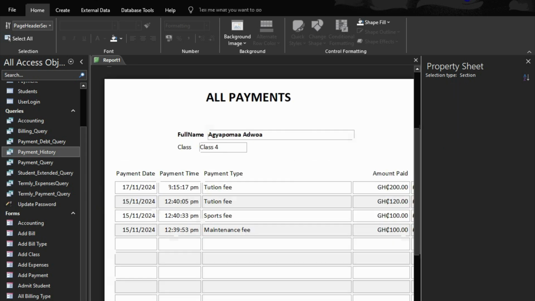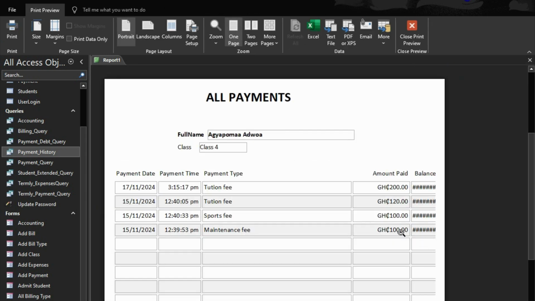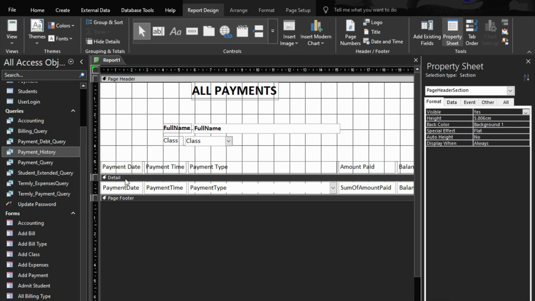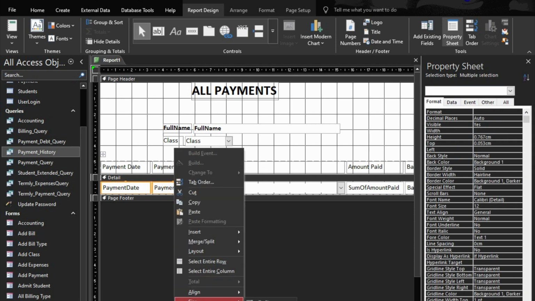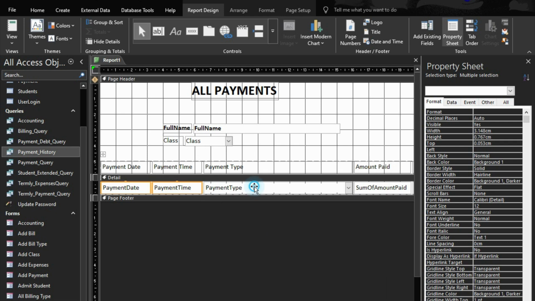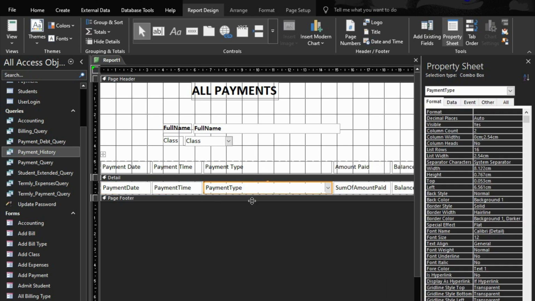All right. Now let's see. Right now the size of payment type is too huge. Let's reduce it. Close this one. The payment date and the time is too small. Size, let's go to widest. So here too let me reduce the size.